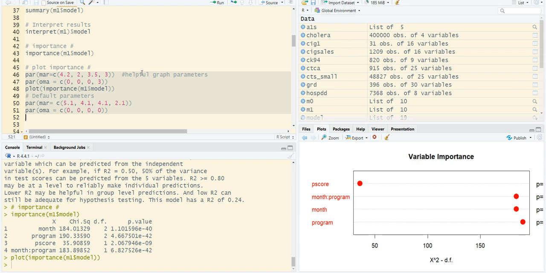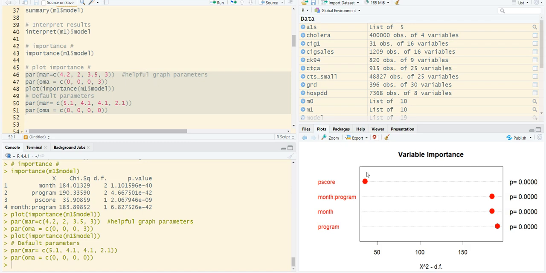So I'll go ahead and run this code. Okay, so now we can see the graph much better. We can see the values much better. And we see on the left we have our variable names, and these are variable importance. Anything that's statistically significant or has a p-value less than 0.05 gets highlighted in red. All of these variables turn out to be statistically significant at the 0.05 level, so they're all red. We can see that on the right side when we look at the p-values.